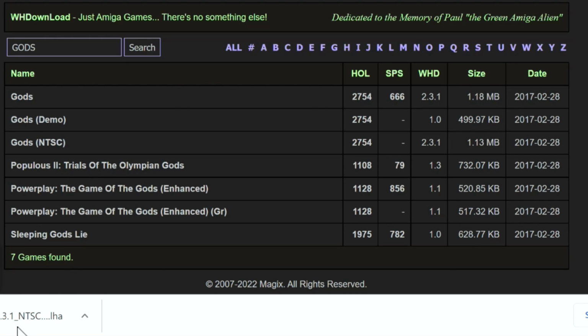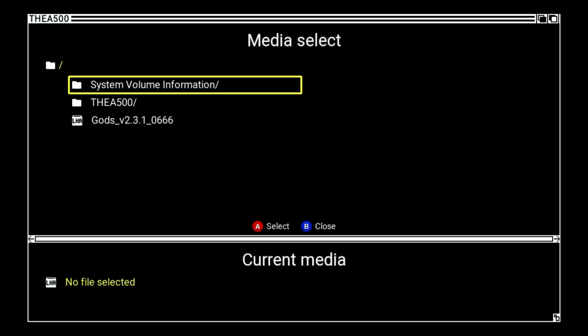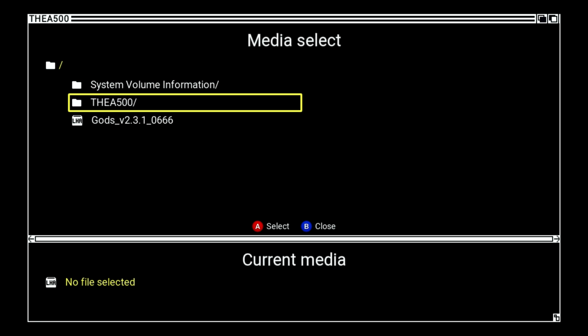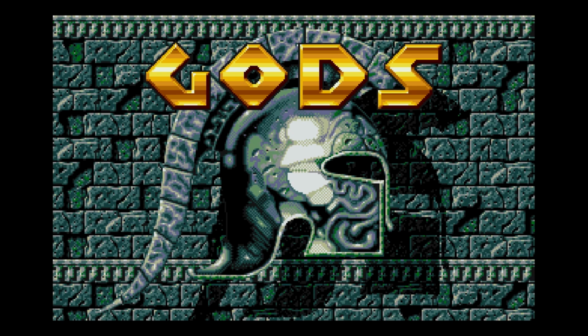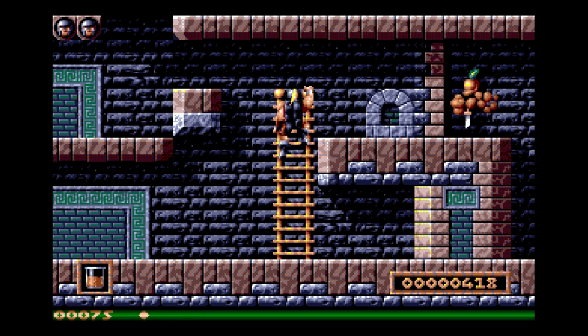Take the USB stick, plug it into your A500 Mini. Then you go to USB Media Access, and if done right, you should see your games in the LHA file format there. And then you just hit it, and there you go, and go right into the game where your game is located on your USB stick, if done right. Again, page 17 and 18 of your user manual talks more about this process.